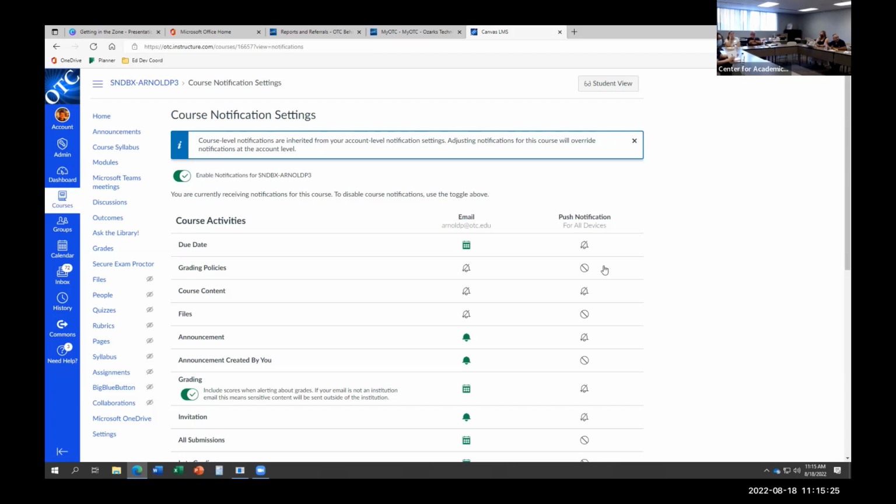But that's what I was asking you about. See, we've got your files, your pages, your rubrics. Right here, yes. I always forget how to open those. We can definitely get into that and show you that, because that's a common issue as well. We'll get into that hopefully if we've got time, but I wanted to point that out. Any other questions about notifications before I move on? Kind of an important thing.